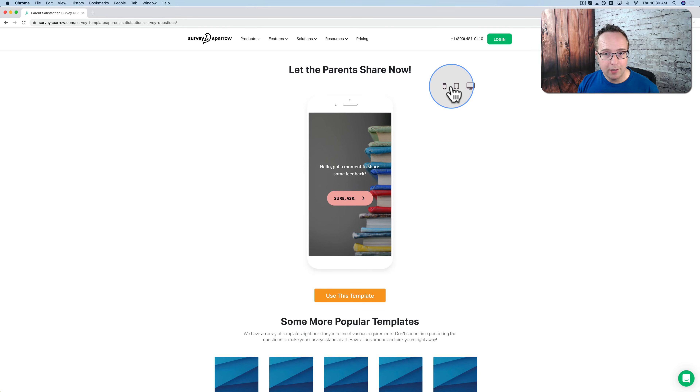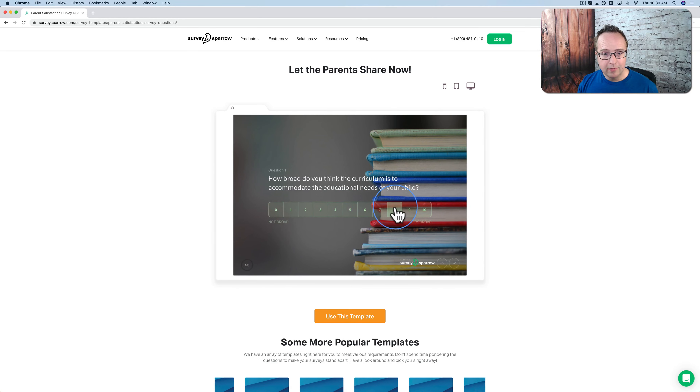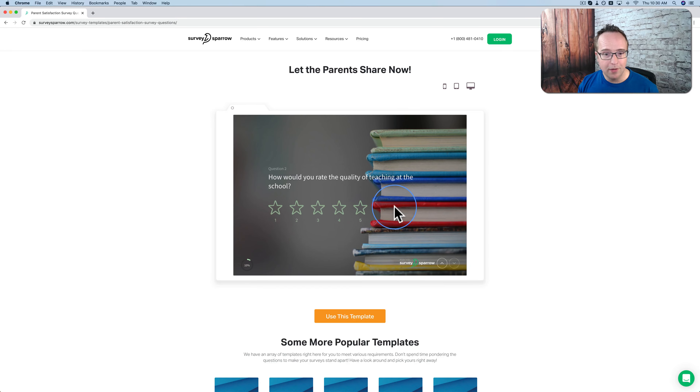You can see how it looks on various devices. Survey Sparrow is built with mobile first in mind, so everything works on mobile — everything is seamless on mobile. And the surveys are very engaging and they look great, which is also very engaging. We're going to build one from front to back in just a minute.